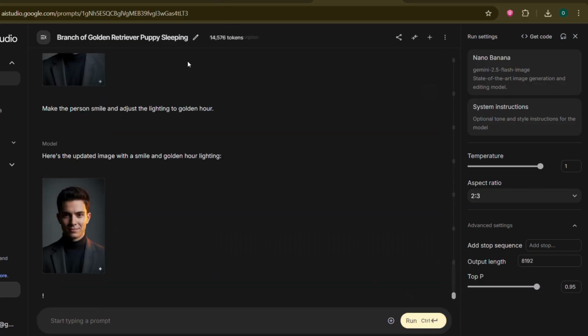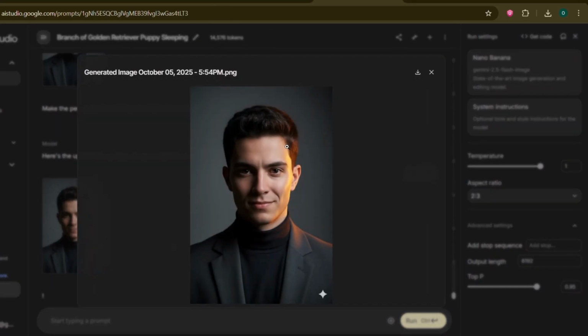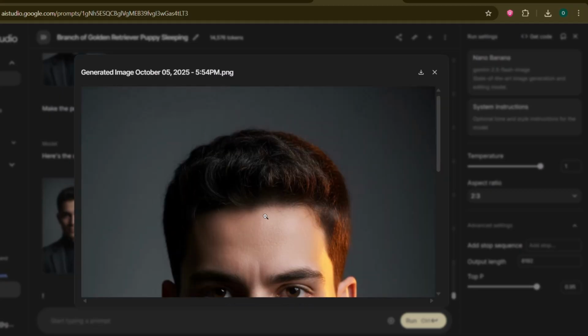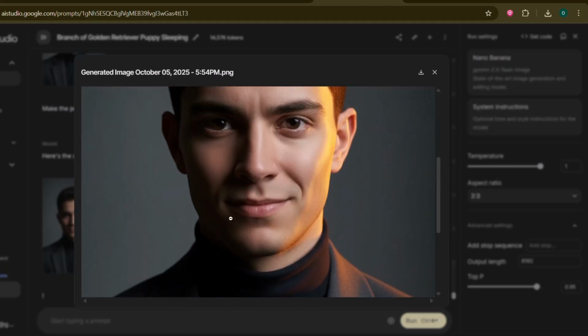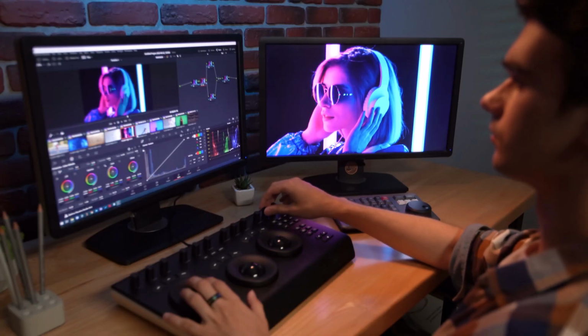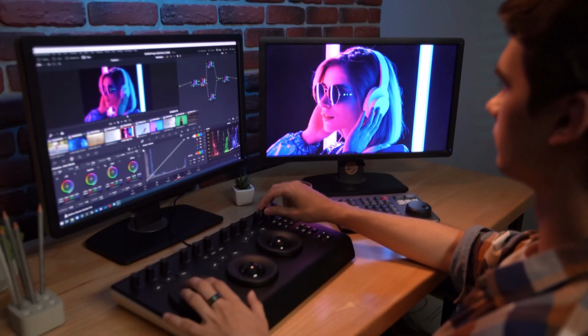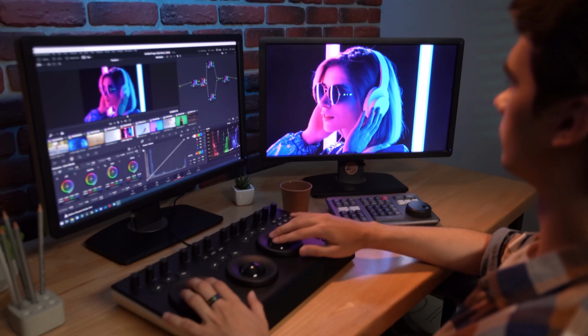One tip, if an edit doesn't register, like if it gives you the same image again, just add a bit more context. Say, change the sofa color to teal, keeping all other colors the same. The clarity helps the model focus. By now, you've mastered refinement.